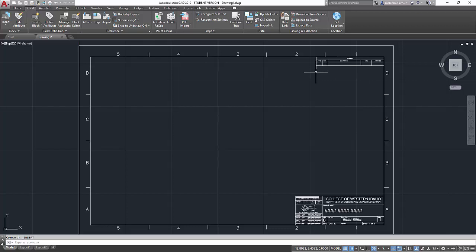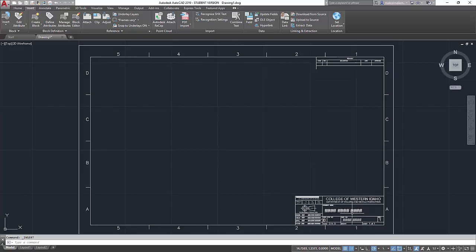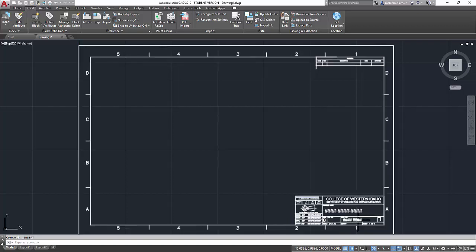Just draw them with normal lines, they will print the same. Okay, if you want to put any other information up here, just put it in with normal text, but just don't play with the block, because if you do, all of these editable attributes that I've put in here will basically come undone, and you'll have to populate everything with manual text.